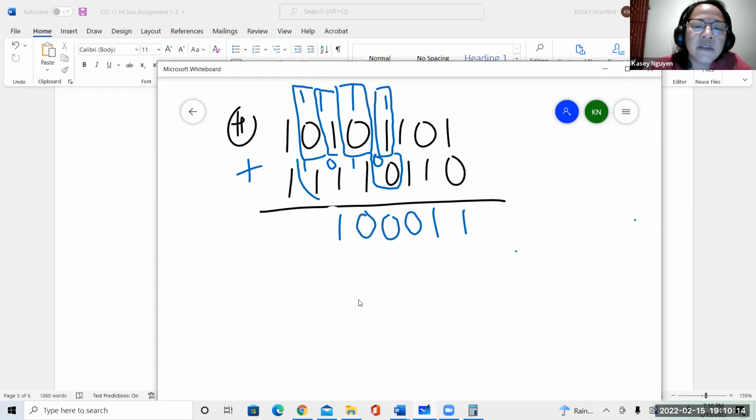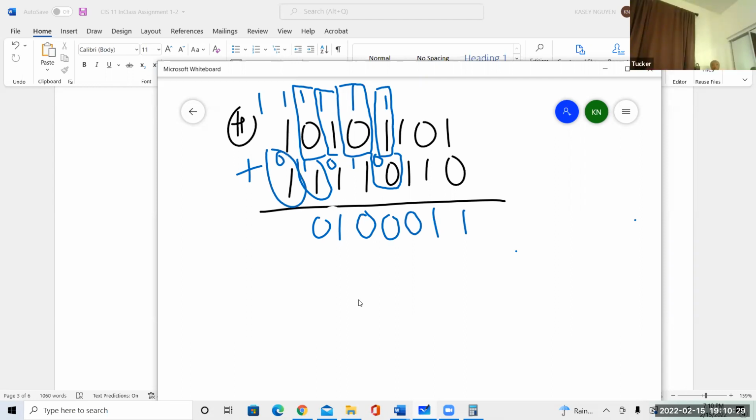Now we're going to do this part. So a 1 plus a 1 is a 0 with the carry. A 1 plus a 1 is a 0 with the carry. Now take care of this. 0 with the 1 is a 1. Now that 1 is hanging in the front because it flows into the next byte. So there's an extra bit there, right? So we assume that we would have 0 right here, right? So 1 plus a 0 is a 1. Because if it's empty, it's off. And so there you go.